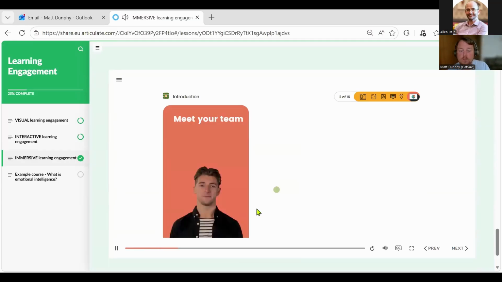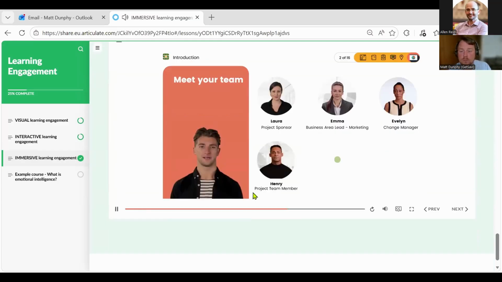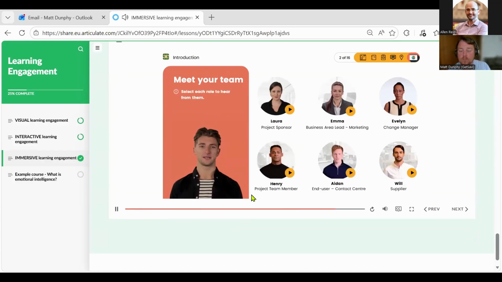During this important stage, you'll be working closely with all your stakeholders across the organization. Select each role to hear from them. So what we're doing here is we're setting up the idea of AI avatars as tutors. We do use that a lot in our courses. And we were using this when it was pioneering software, much easier to put these together now.